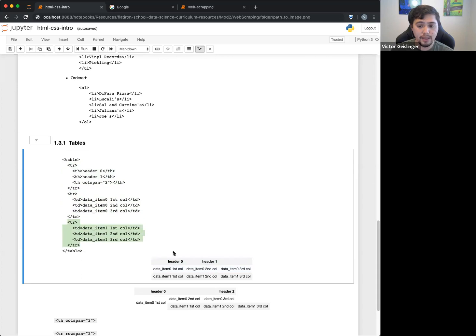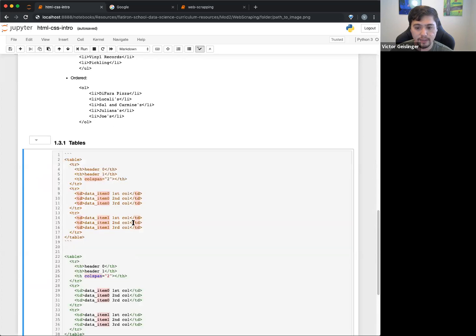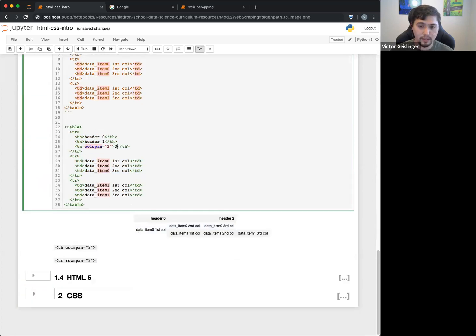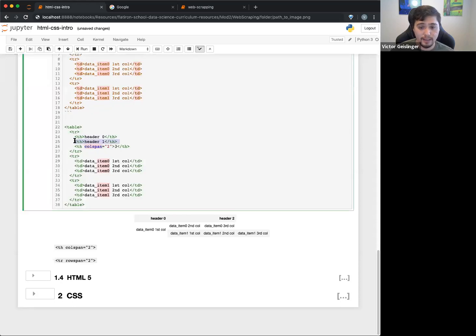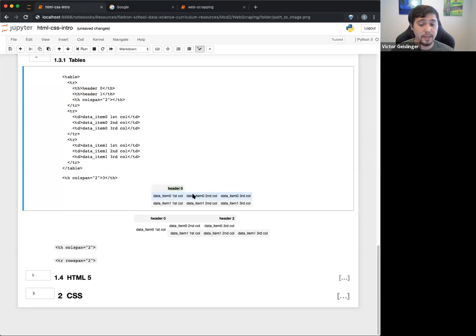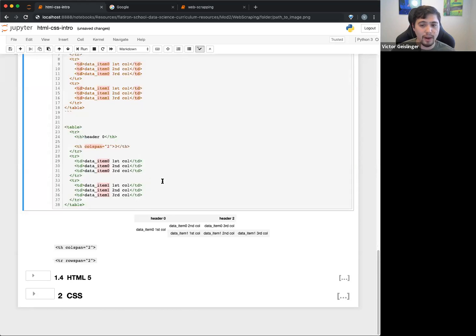You can see here, for example, I think in this case it's exactly this one, this first table row. In this case, I create a header right here. And this is basically showing, okay, this is a header right here. Basically, each part is its column. You can see header 0, header 1. This column span, basically, is a third header. So if I actually, see if I can get into this real quick, I'll just put 3. Okay, so you can see here that this third header, for example, can span multiple columns. I could have done something like this, and you can see it disappears, but it still works out in strange ways. So just be aware that people can change these things up and it might treat things differently.